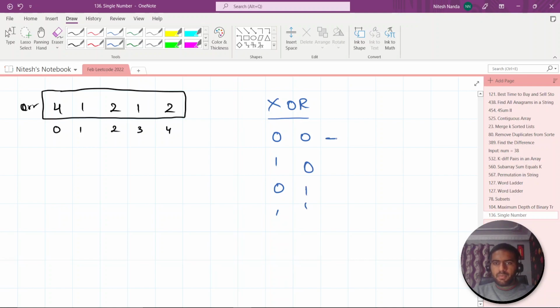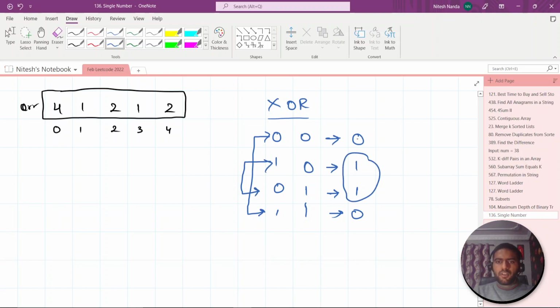For the same elements, 0 and 0 gives 0. For 1, 0 it will give 1. For 0, 1 it will give 1. For 1, 1 it will give 0. So as you can see, for the same element, like 0, 0 and 1, 1, you are getting 0. And for different elements like 1, 0 and 0, 1, you are getting XOR as 1.